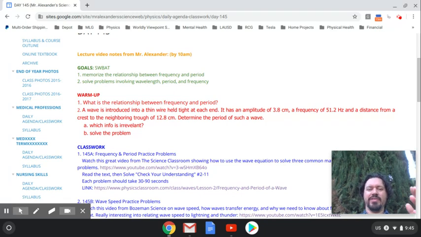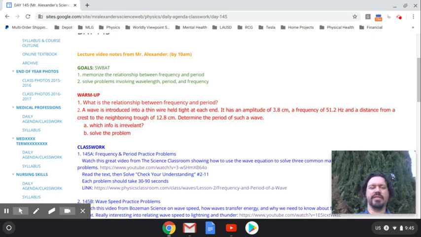A taller wave has more energy. Think about getting hit by a taller wave at the beach, or think of a tidal wave, right? They're immensely tall. But it doesn't affect the period or anything else. So we just need the frequency and the wavelength. Is this the wavelength then? Distance from crest to trough.